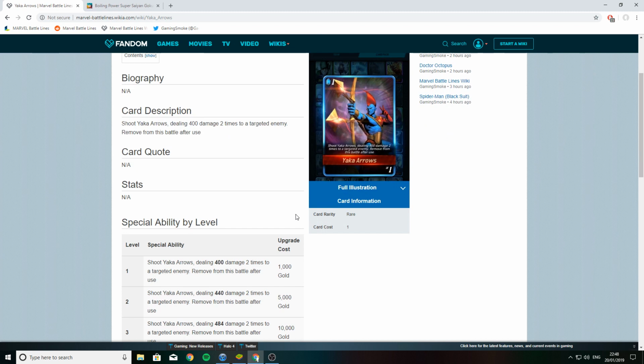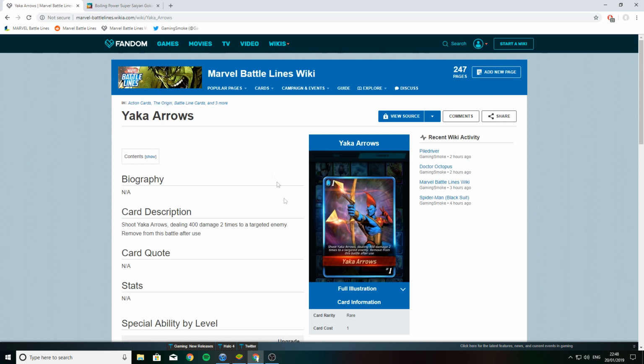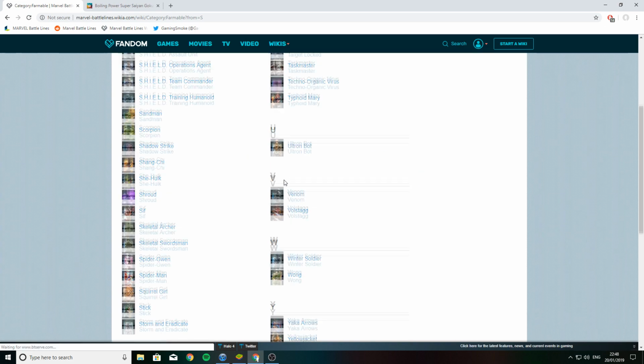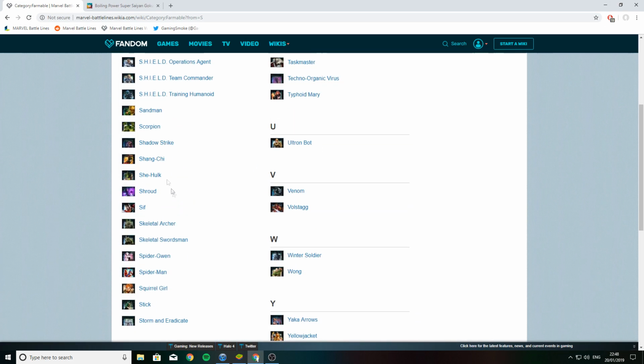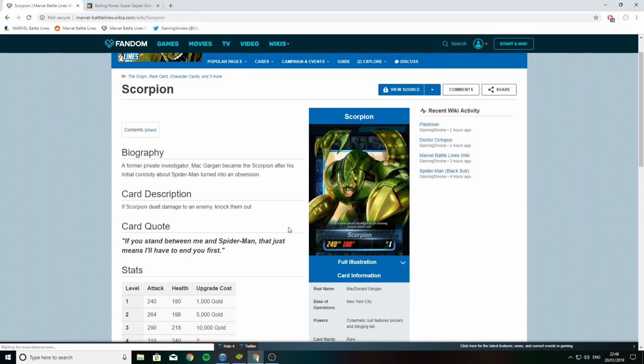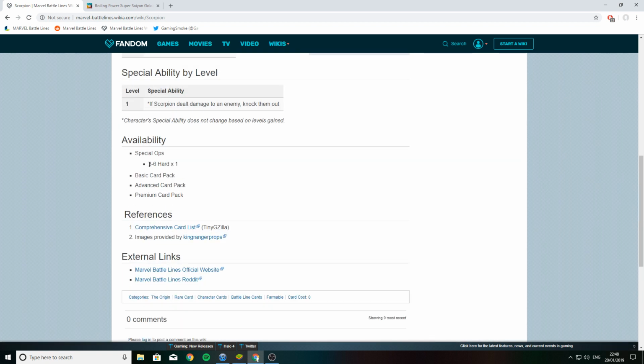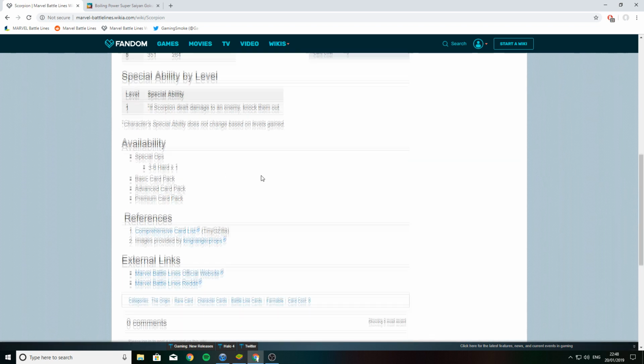So you may be trying a little while to get the Yakka Arrows, because I was taking forever and a day just to get the Scorpion. Where is he? Scorpion. Here he is. So this guy took me forever and a day to get, and I actually got him from one of the card packs and not actually from the stage you can farm him from, which is Chapter 3, Stage 6 Hard, and you can get one copy.